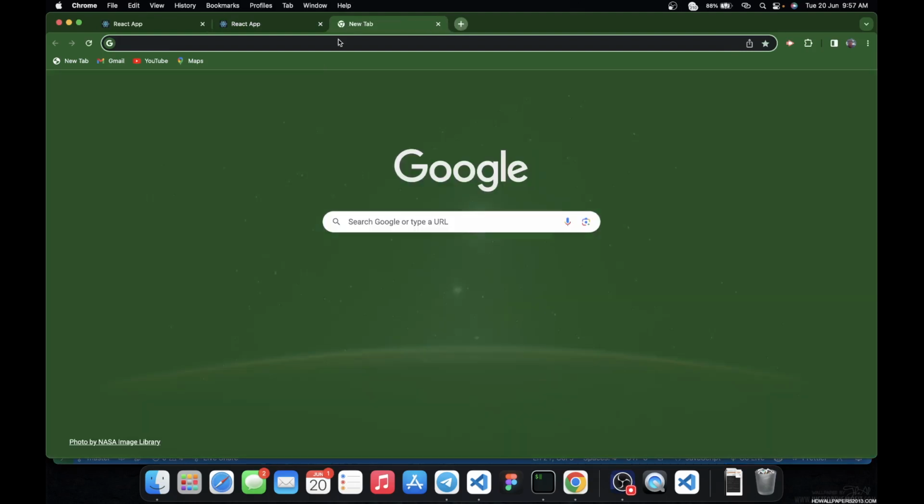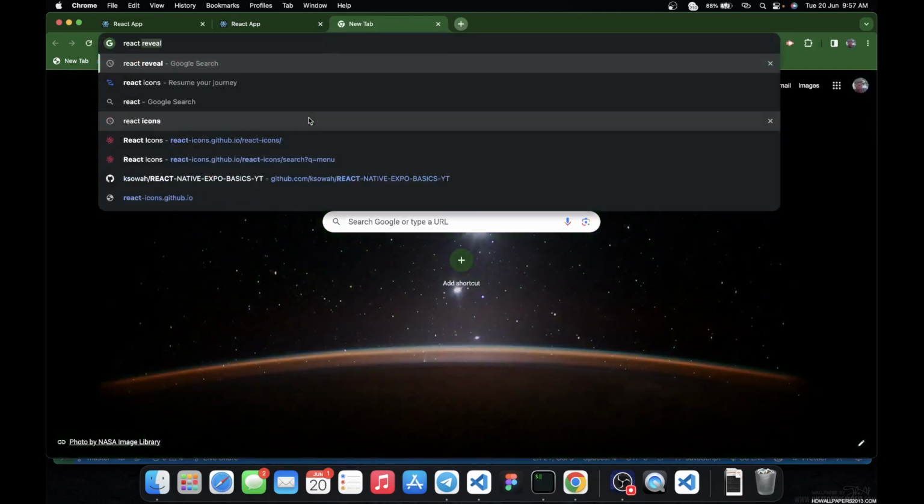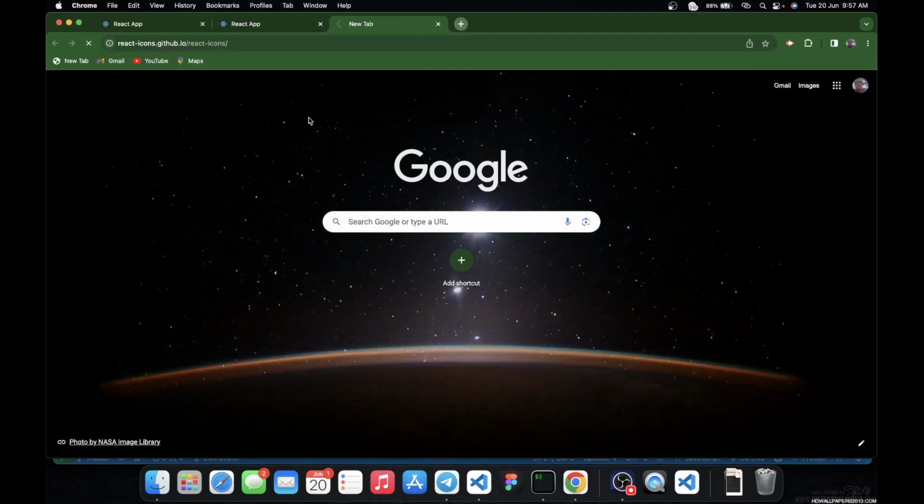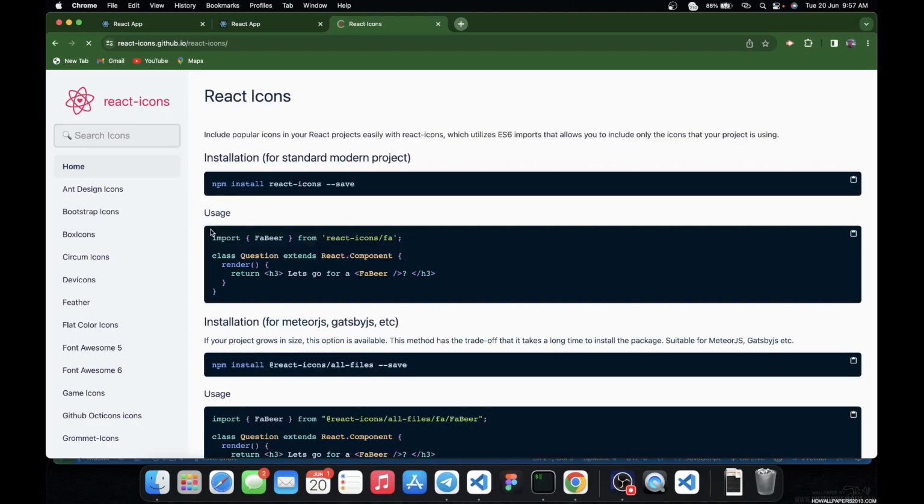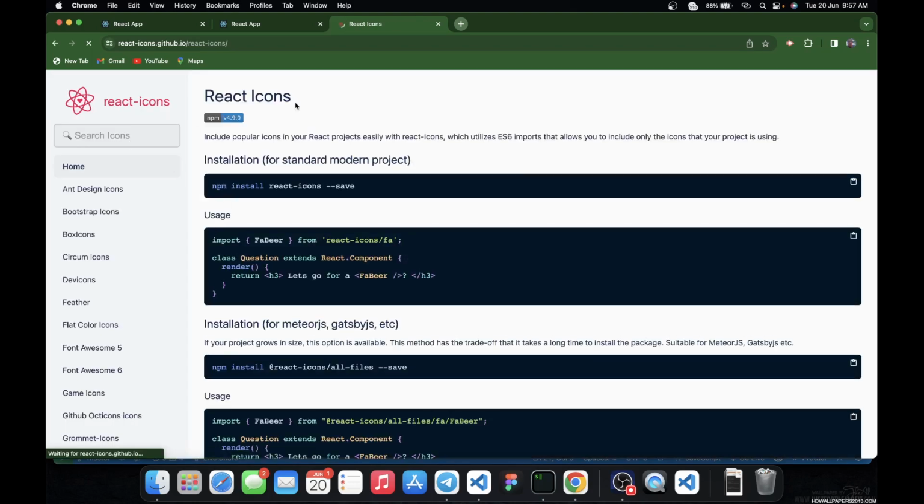When we head over to the documentation for React Icons, we are going to see the different icons we can get. So we have this documentation. We quickly do npm install react-icons, which we've already done, and it's going to install the icons for us, and this is how we use it. We import the name of the icon from react-icons, and each icon comes from a specific module.